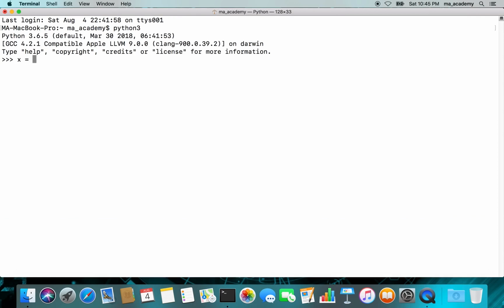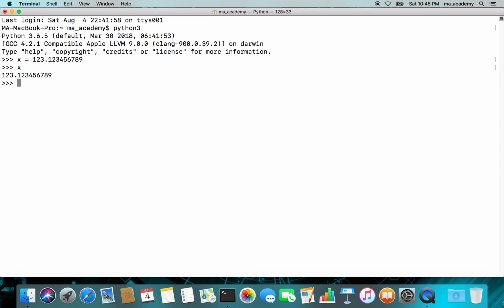In this case I'm creating this variable x, and we are putting this number 1.23456789 in it. Now if I press enter and see its value, notice that I have up to 9 decimal places. But what if I want to see only 2 decimal places? How do I do that?